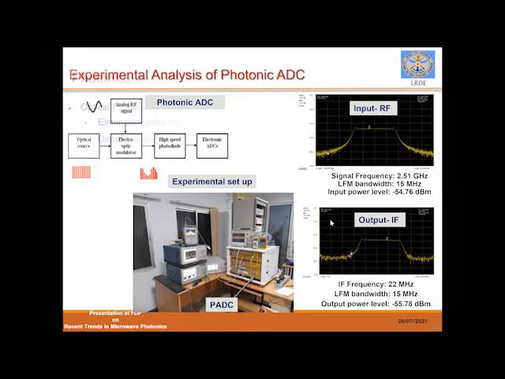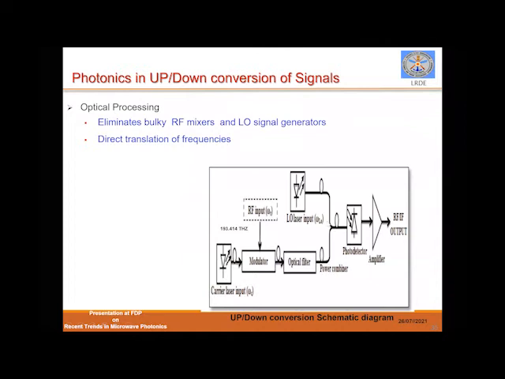Now, next is photonics up and down conversion of signal. This also I just included for you to get an idea. In the open literature many methods are given. But the only thing is, what I found is, if I'm using this method for up and down conversion, again we are going to increase the complexity. Compared to photonic ADC, this is slightly going to increase the number of components in the up and down conversion chain.